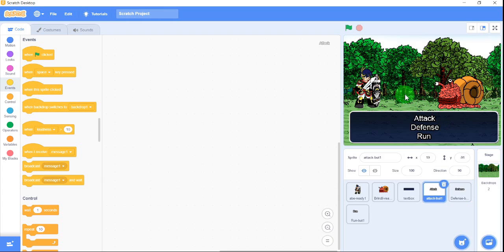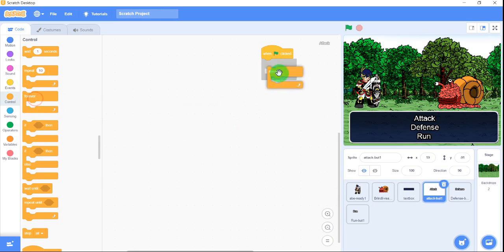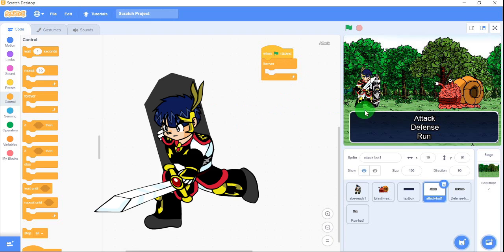Let's say when the mouse is over it, it will change color. And how to do that? We go here. When the flag is clicked, it's on the attack button, guys, not on the AB or Mr. Brindle. It's on the attack button. When the flag is clicked, because it's animated, it's forever. Anytime the mouse gets into this attack button and is over it, it will change to yellow.